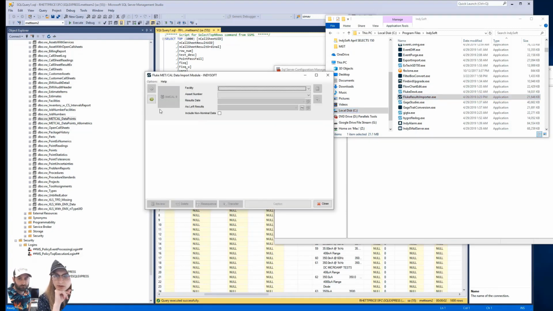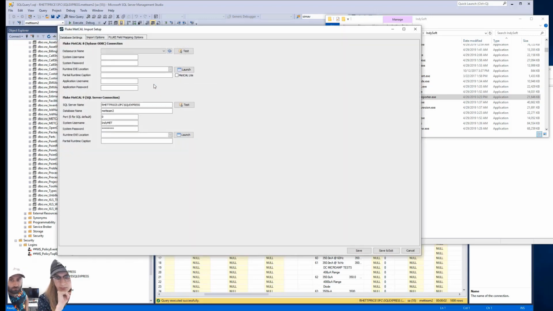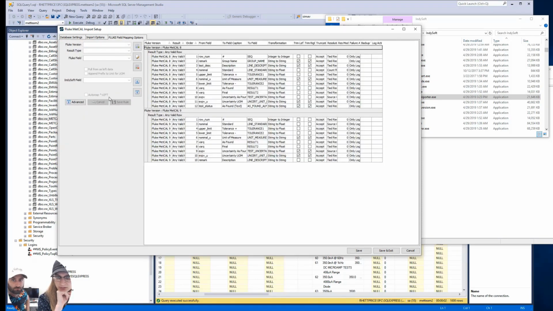And when you already are connected and you want to get back to your settings here, you'll see the cog is actually grayed out. To reset this form, you click this, and then you can go back in here and see your settings. It's a little bit tricky, but you'll get the hang of it.